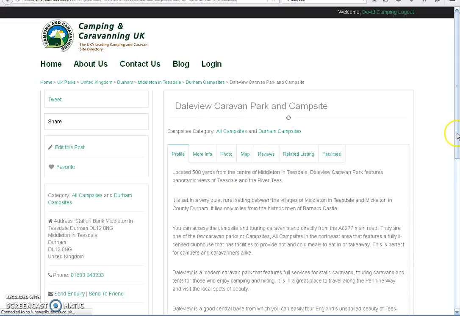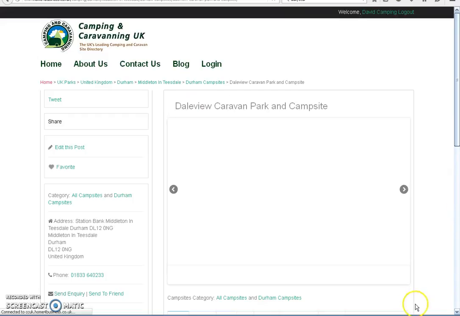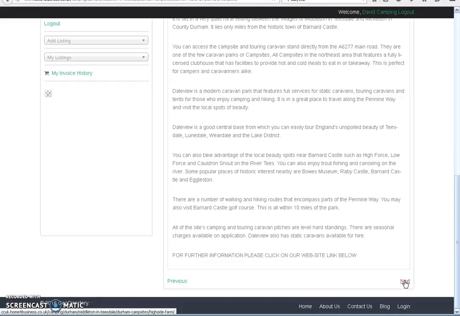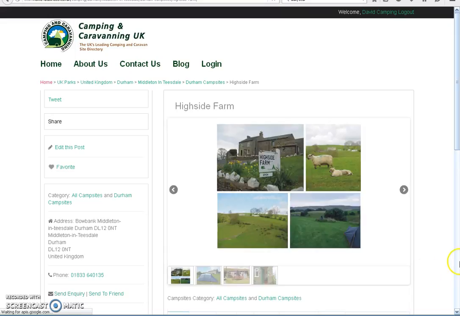But we seem to be going to just the same parks, Dale View and High Side. If this is High Side again, yeah.